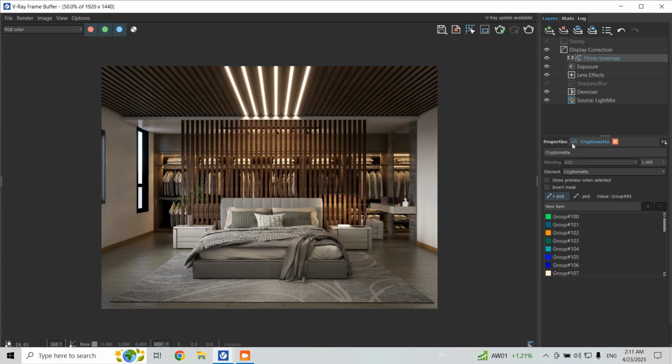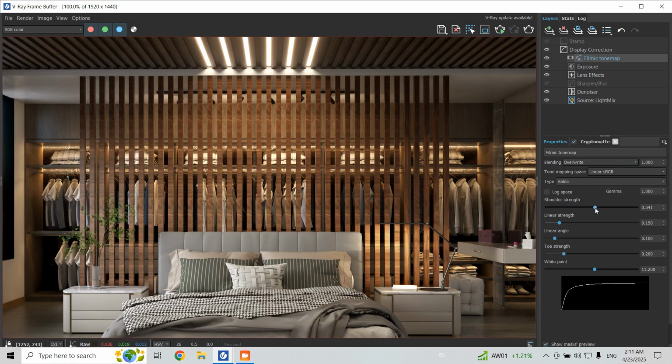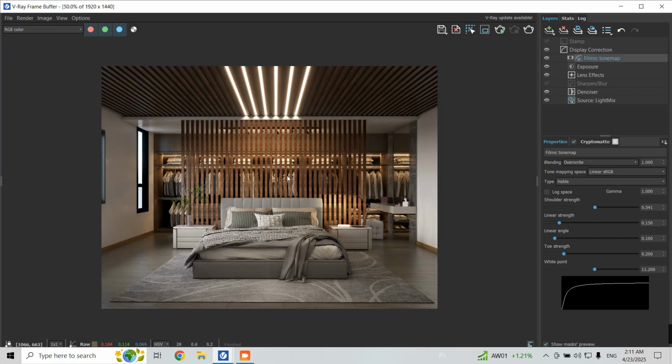Now we will adjust the color strength, a little bit white. So if you want white, a little bit white. Okay, I will leave this option here.